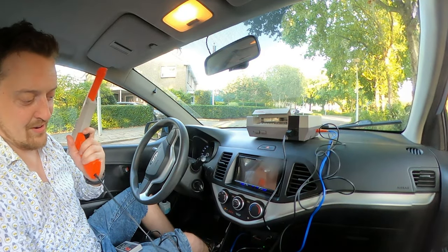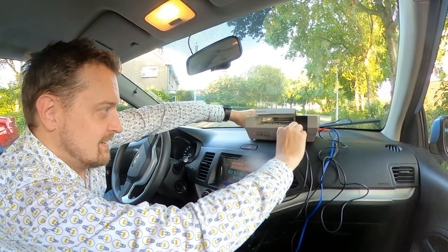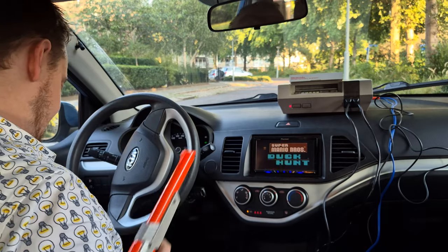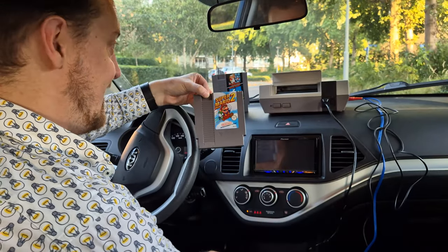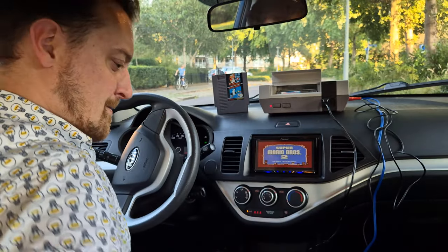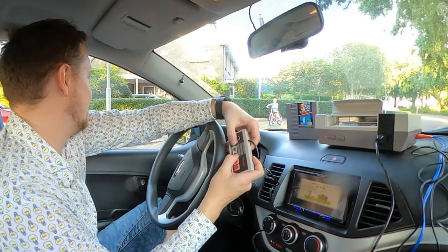Also have the NES power zapper. Oh, oh, oh, switch! Switch them around. It doesn't seem to respond. Yes, people think I'm weird. But will Super Mario 2 work? Here we go. 1-1.